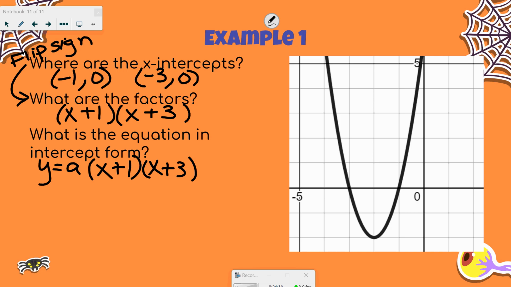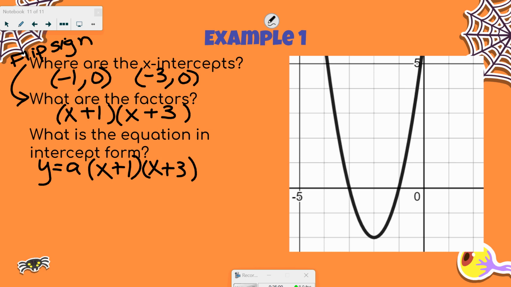Looking at your graph, what are some predictions you might be able to make about your A value? Maybe you were predicting it's 2. We can for sure predict it's going to be positive. How did you make that prediction of 2? Remember, we don't think about slope anymore now that we're in our quadratic. Slope's for a line because it's constant. But you can see, to get to your next point, you went up 2 over 1. Notice you don't continue with that pattern, but just to get to the next good point, that can help us see that prediction.